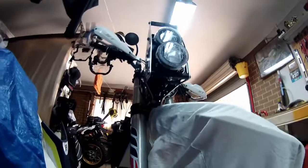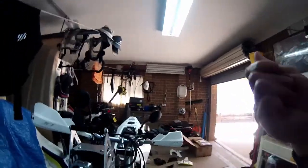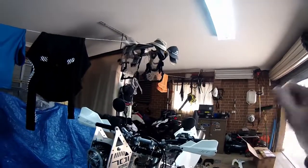Maybe not. But it all went to shit a little bit, because they've got a thread in them. So if you can see up in here, there, it snapped off. This one's the same. This one's screwed in okay. So when I was doing a test run, I was putting the bolt in, and it started tightening up. I stopped and went, oh, why is that tightening? So I backed it out, but it wouldn't come out. It tightened up again. I was turning the right way, and it snapped the bolt up in there. Now, that doesn't do anything at all. It doesn't alter anything differently at all. The tower's all done in a way.